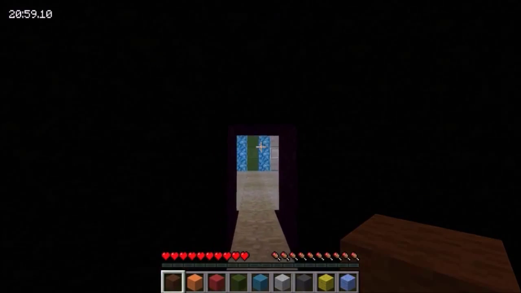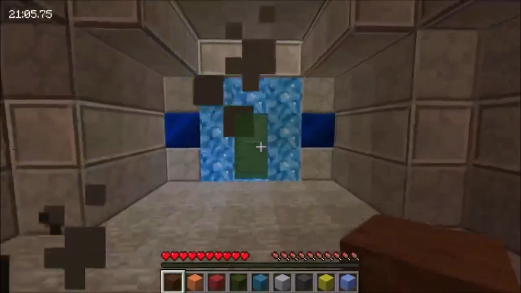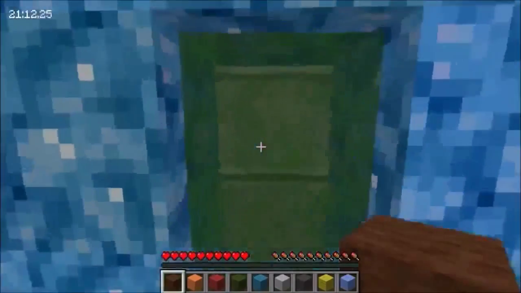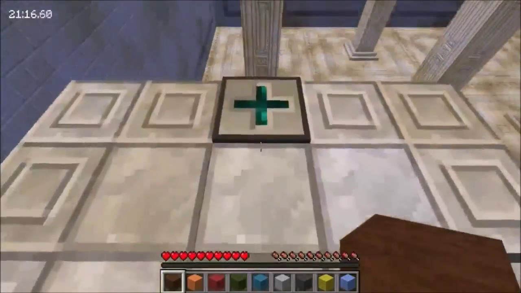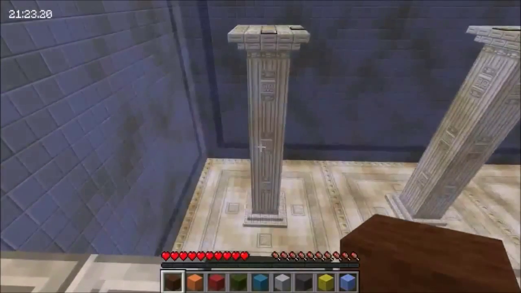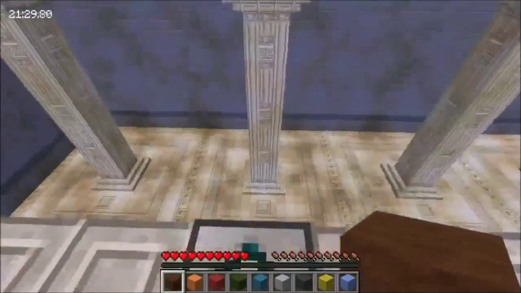Okay, so now you've got a portal room. Inside this room you've got to go through specific ways. So the first thing you go through is the blue one, then you go through the green one, then you go through the red one. And you'll end up here. Then you've got to hop on these pads that jump you across the pillars. Just follow this path that I've got here, and it'll take you to the right one.